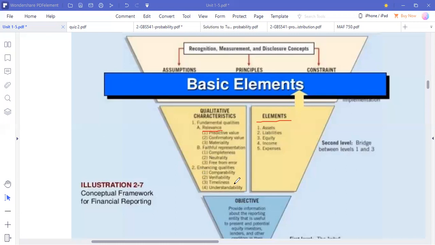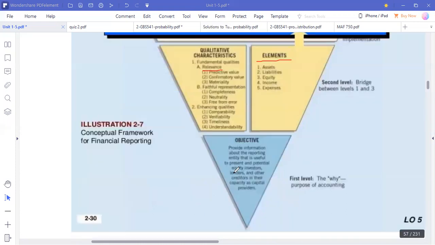Timeliness is an important quality of information. Information must be produced at a particular time, otherwise it will be irrelevant. So like a newspaper, certain financial transactions, if they are out of time, may not be relevant at that particular time when you do the report. And understandability is also one key aspect of good qualitative characteristics, because all accounting information must be understandable to the end user. These are the elements of qualitative information.